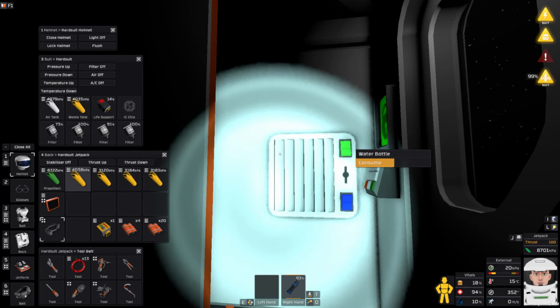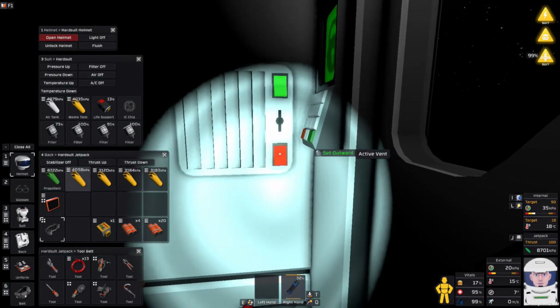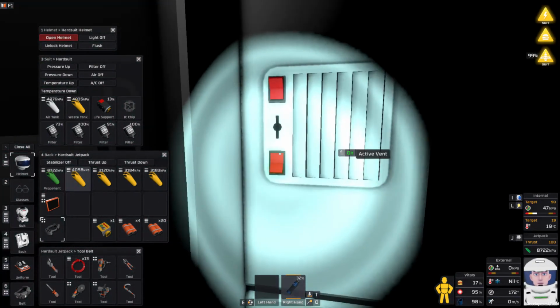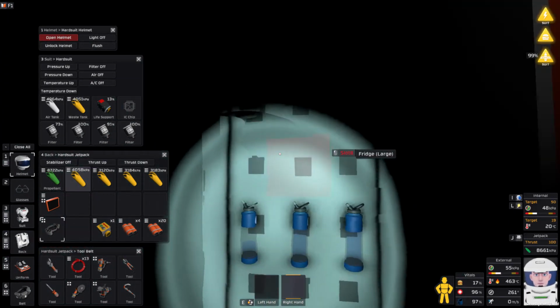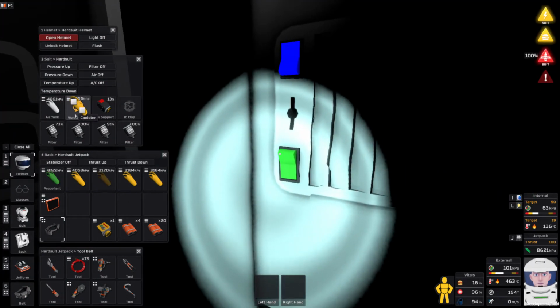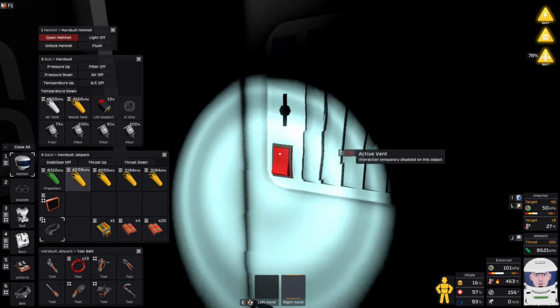See, it's 15-degree oxygen in here, which is great. There we go. Close helmet. Lock helmet. Suck O2 out. Stop sucking. Feel pressure in here. I might just leave this door open, actually. Whoa, whoa, whoa, what? Oh, God. What a waste of water.